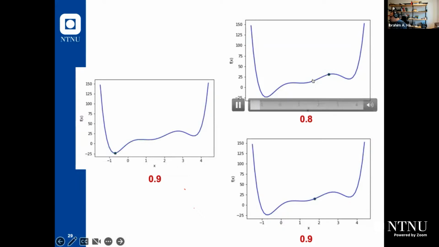global minimum. Here in the right hand side, we are coming from the right side because this right side is complex, because maybe we will get stuck in this local minimum here. I increased the momentum term to 0.9, 0.8. So we jump, we cross to this local minimum, but we get stuck in another local minimum here, right? So it's still not optimum, because it's not our target to be here and not our target to be in the middle here. Our target is to reach this global minimum.